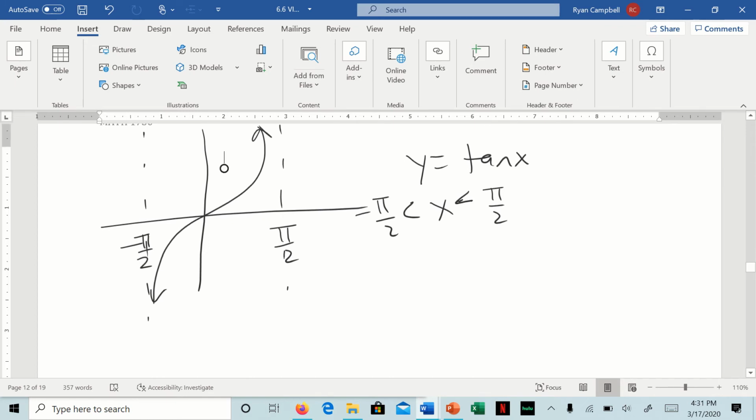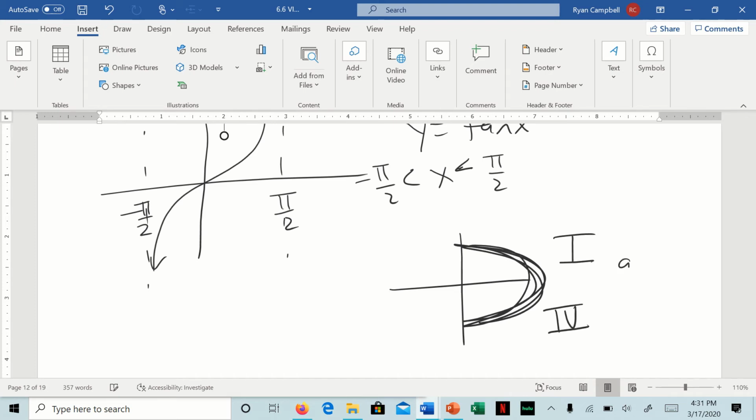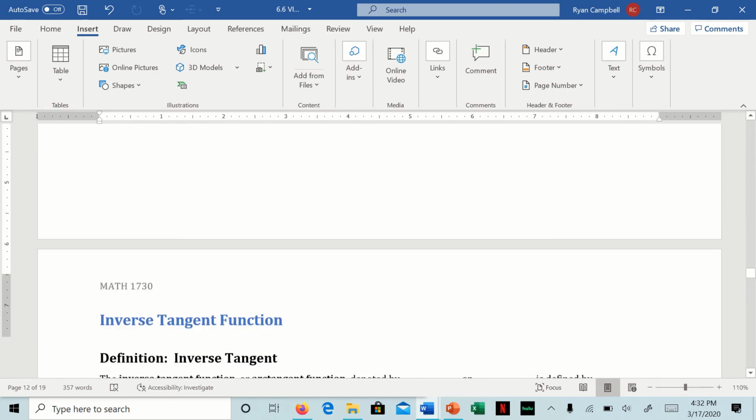So what this ends up being is that arc sine and arc tangent are between the first and the fourth quadrants. This is arc sine, inverse sine, and arc tangent, inverse tangent. And then cosine is between the first and second. So between the first and fourth, you get arc sine and arc tangent. Between the first and second, you get arc cosine. And these are things you will definitely need to remember.